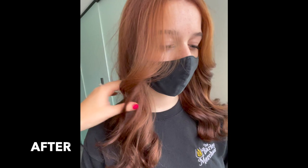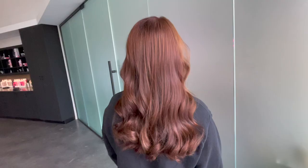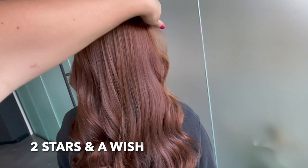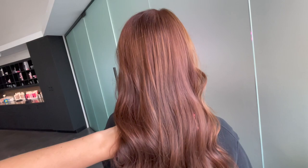And here is her after! You can see that highlight right there — even though I took really huge chunks to do the highlighted pieces, the more copper pieces are very soft and subtle and you can really only see them when her hair is curled. Here is the back — I'm super happy with this result and I'm proud of it, but there are things I would change, and I'm going to tell you what they are right now.